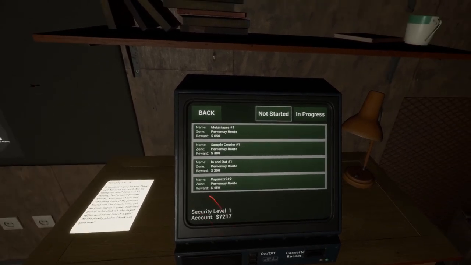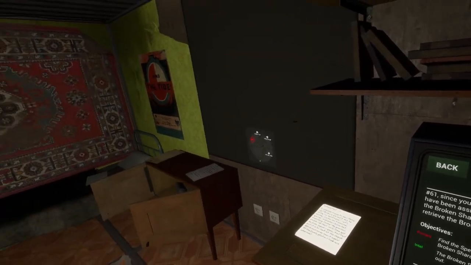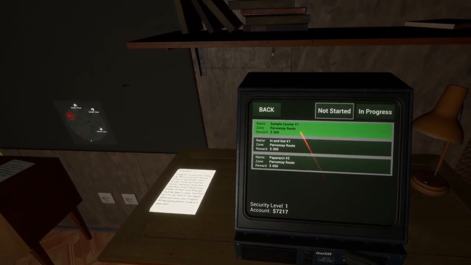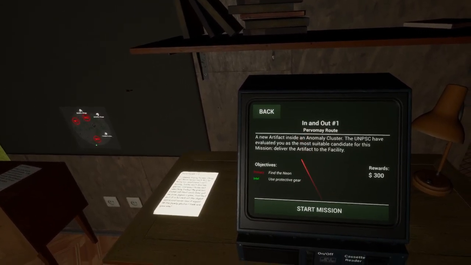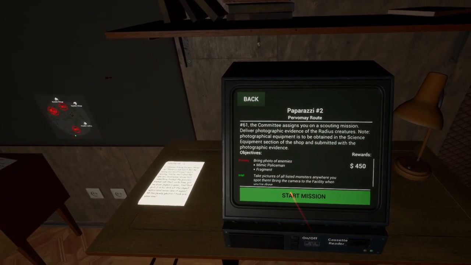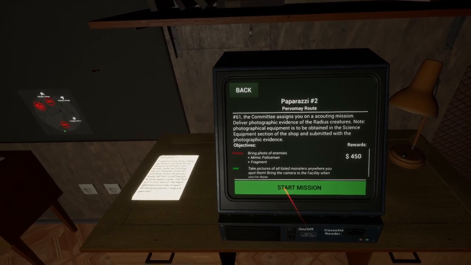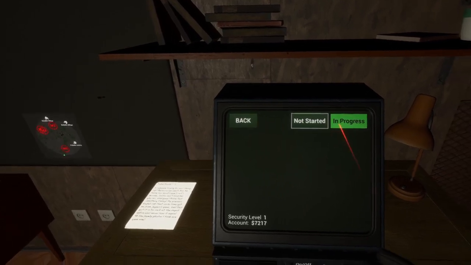Wow, these are all in the route. I expected to go to the village. Let's find the special wave, bring it back. Probably already have that. Sample container, that I don't have yet, but we can do that. Man, I really thought I was going to the village today. Find the neon. Pretty sure I already have the neon. And bring photos of enemies. I bet I can't buy a camera. Let's try.